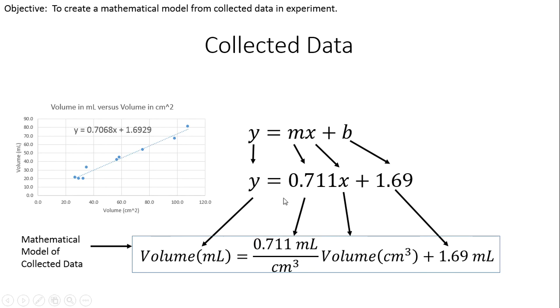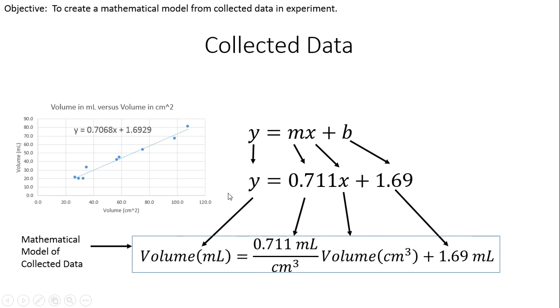Now for the slope, it's going to be a little bit more challenging for a lot of students because the slope not only has a number, but it also has units of rise over run. So let's take a look at our graph here. Here's my slope, and I look at the units. These are going to be the units for my rise numbers, and these are the units for my run numbers. Oh, and I do have a typo here. That should be centimeters cubed, not squared. Centimeters cubed, because here in my mathematical model, I have the correct units. So these are my rise and these are my runs.